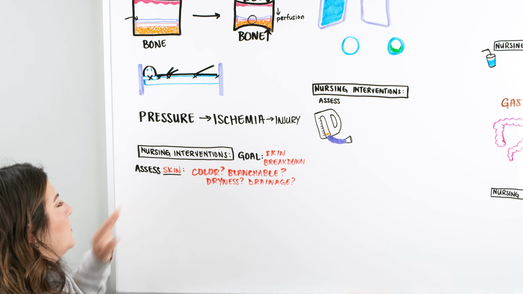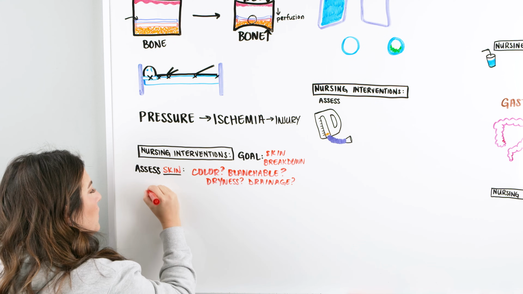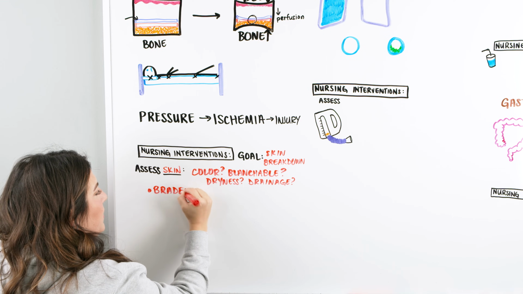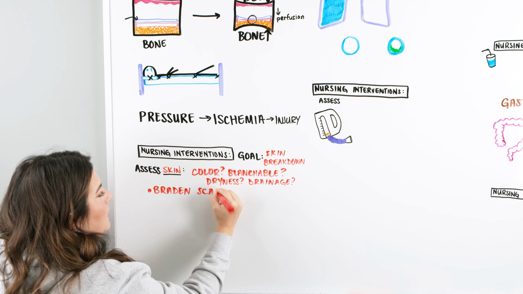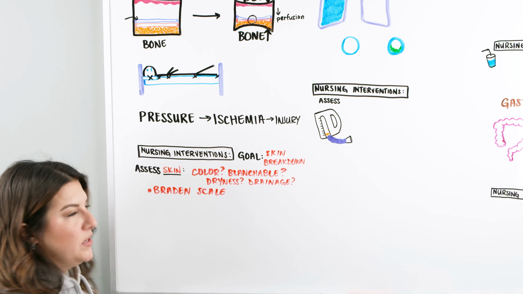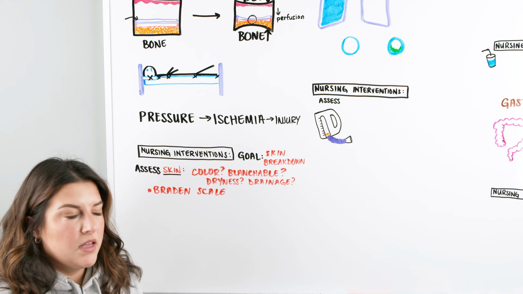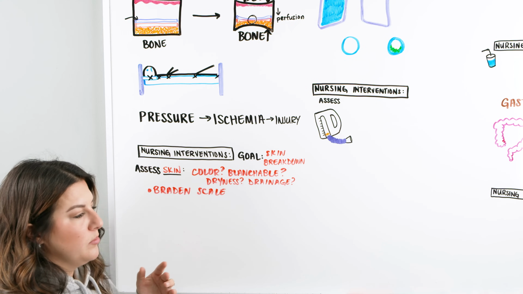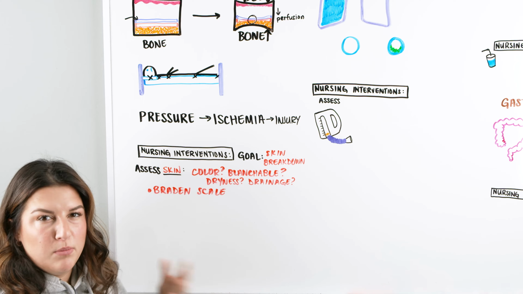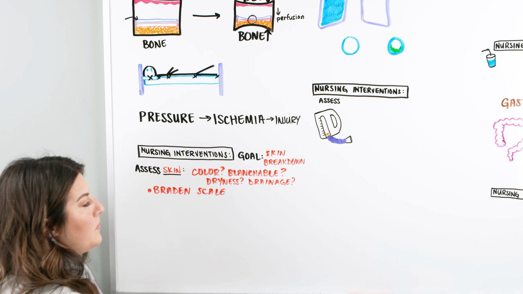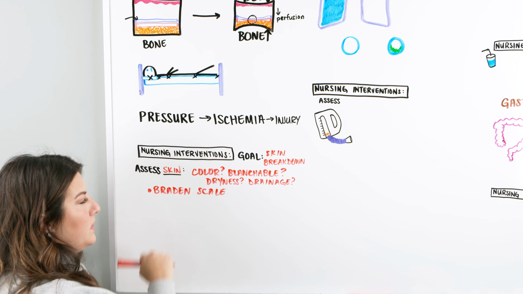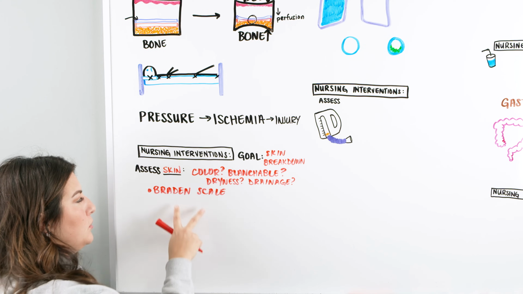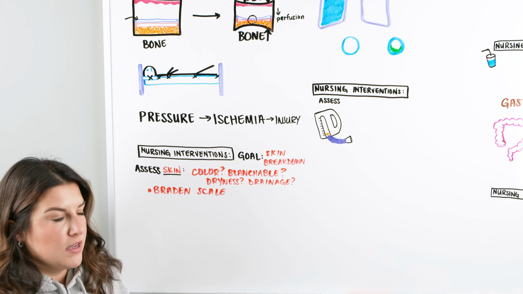And within nursing, we also have a scale that we can utilize, which is something that we can talk about in a future video in depth, but it's the Braden scale. Basically, this is a scale that we use in order to see if our patient is going to be at risk for breakdown. And it assesses everything from mobility, from their continence and incontinence, to be able to assess their neuro to see if they'd be able to tell us if they're having some pain or irritation within the skin or in areas, or if they have to go to the bathroom. And all that is encapsulated into a scale that we can use called the Braden scale.